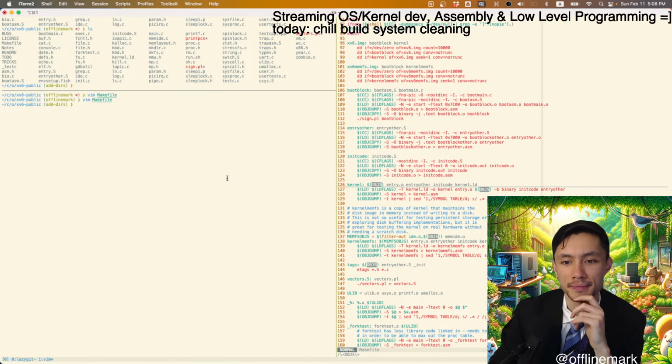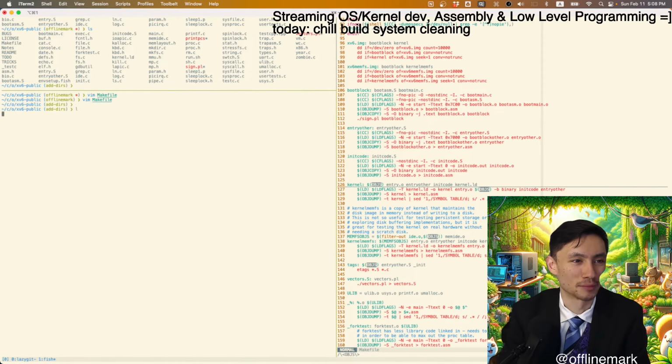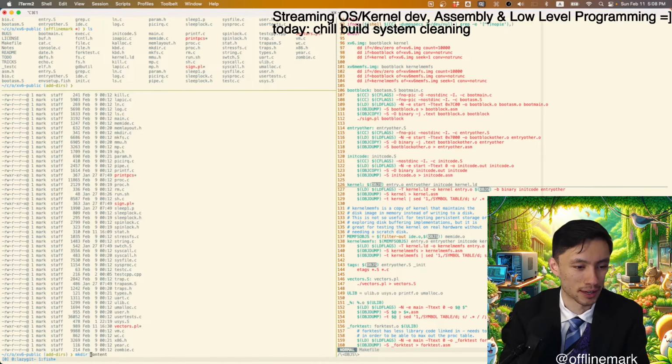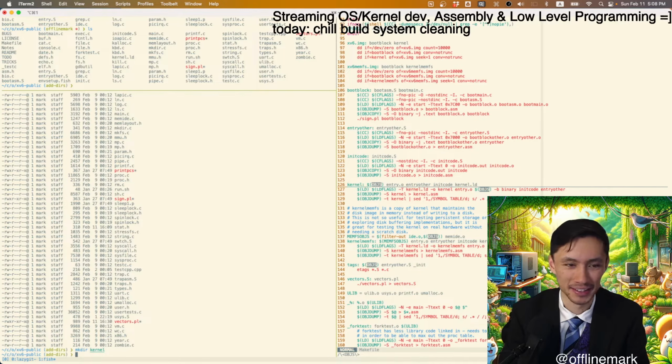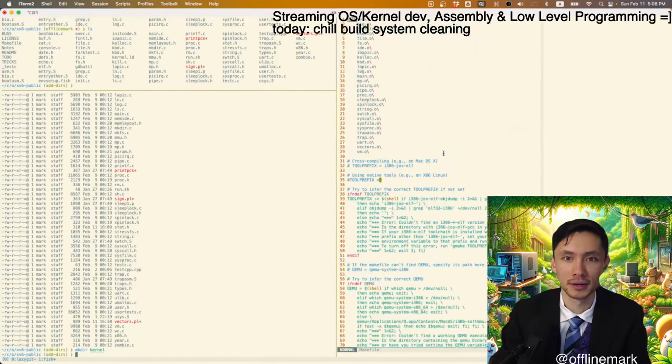All right, you know what? I'm just gonna be bold. I'm gonna make dir kernel and just start moving stuff into it that seems like it should go there. For starters, I'm going to move all of this stuff.